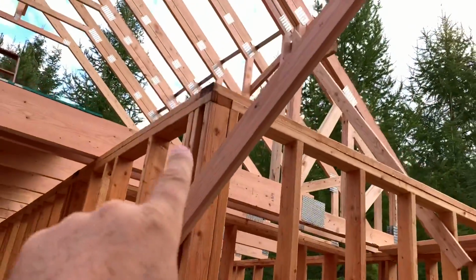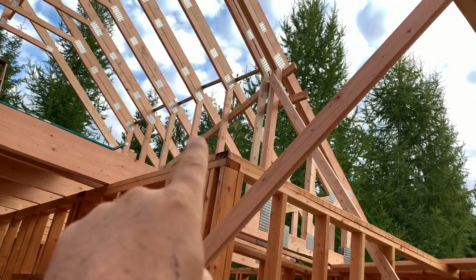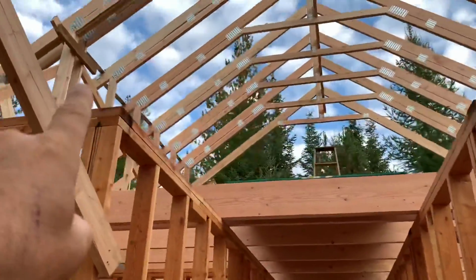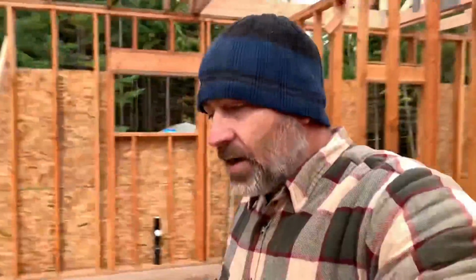And then up in the top there, you can see this brace right here that goes down diagonally. There's one over on this side as well. And then we've got bracing running along the top, all the way across. So we're braced good, man. It's super solid. We did that last night because we didn't want it to blow over in a storm or something. We didn't want all these things just to go over like dominoes.